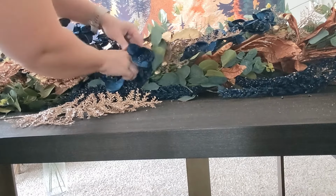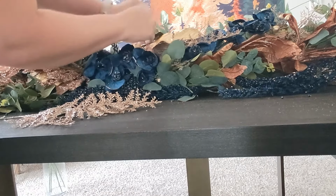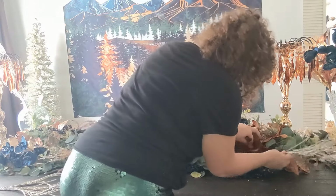Now, given that they are silk flowers and delicate, and there's not really wire in the flower portion, try and fluff them out before you use them if you can.